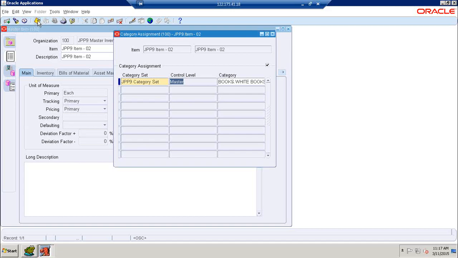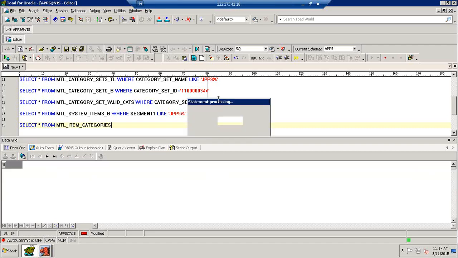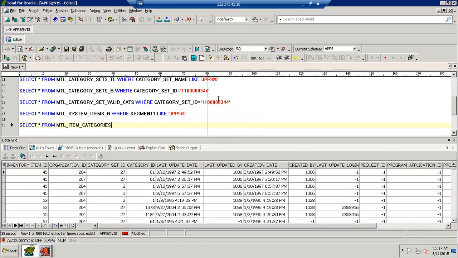So whenever we receive the respective item from the supplier, we assign these categories. Now we can check from the backend. Which tables are reflected for this item? Item categories. Okay, so we have another table, MTL item categories.